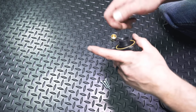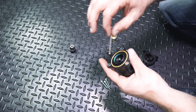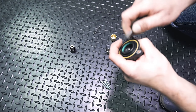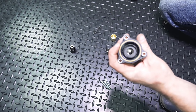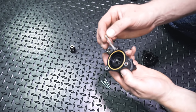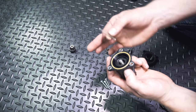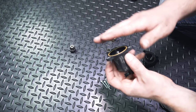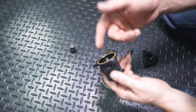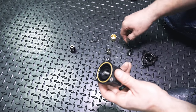At this point we have the old diverter valve off. Grab the middle portion, gently pry up — there is a little spring in here, set that to the side. Then pry up on the little piece of plastic and set that to the side. To reassemble it, I recommend using the spring provided by Go Fast Bits, as this gives you the best throttle response — more like driving in sport mode. If you use your OEM spring, which is acceptable, it's more like a comfort mode. The whole point of doing a diverter valve is to get that crisp throttle response and hold as much boost as possible, which this setup is going to do. We recommend using the spring provided by Go Fast Bits.